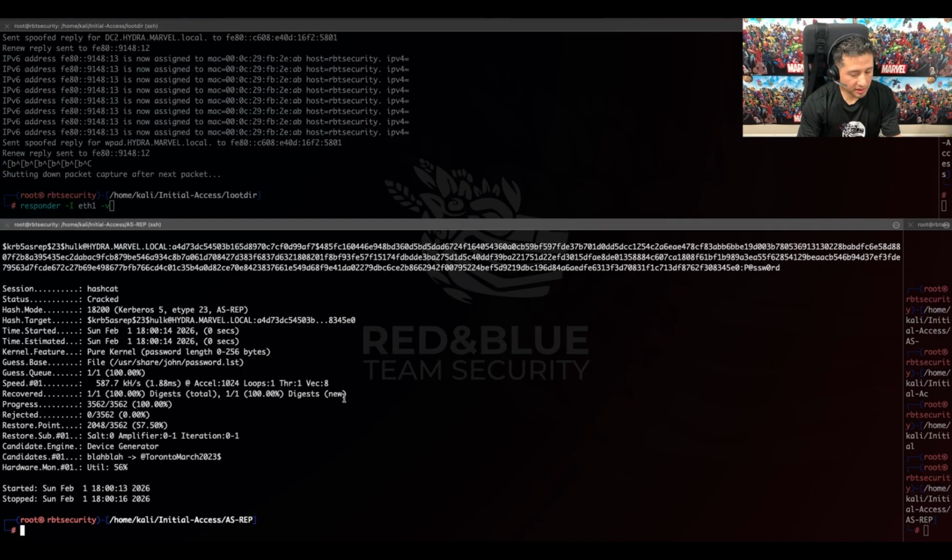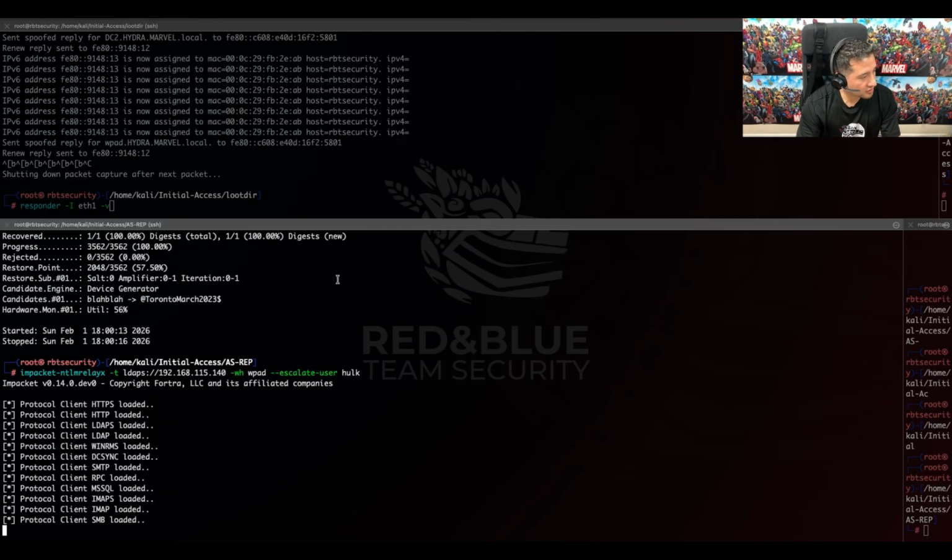In here, we are going to use impacket ntlmrelayx, the IP of the domain controller, and the option --escalate-user, and we are going to provide the user that we want NTLM relay to assign administrator privileges. So let's run this command.